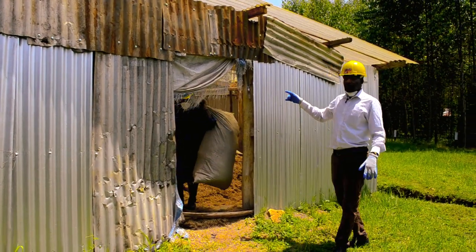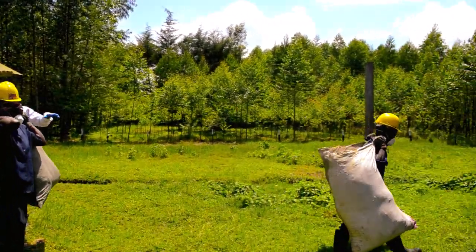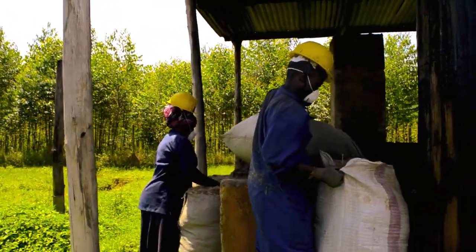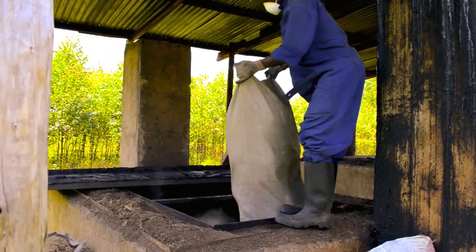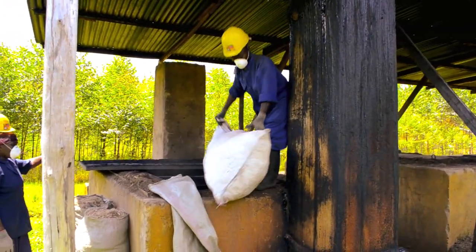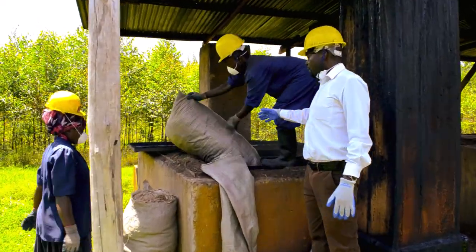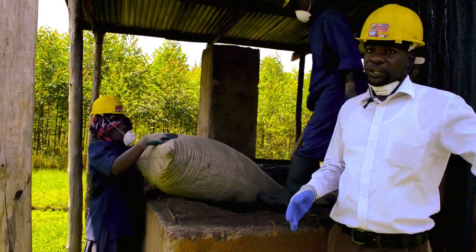From the dry bagasse store we carry our bagasse after weighing and knowing how many kilos it weighs, because one kiln has different amounts of dry bagasse that it consumes — three times at a time. From here we pour it into our kiln chambers for carbonization to take place before we do the harvest of the carbonized bagasse. These are our kiln chambers; they have the chimney and all that. From here the bagasse will take some time before we have the carbonized bagasse ready for production.